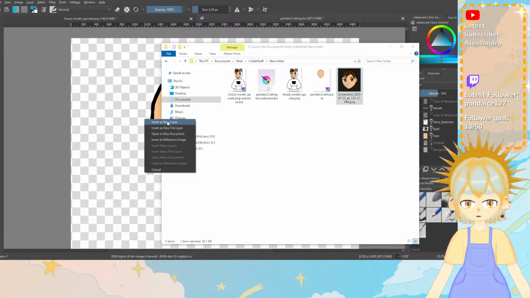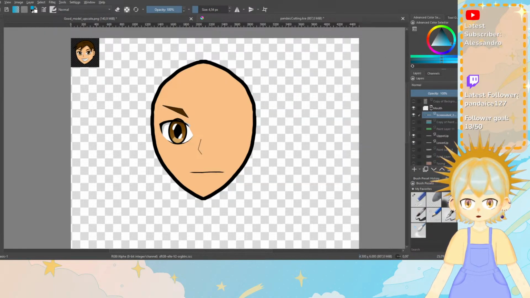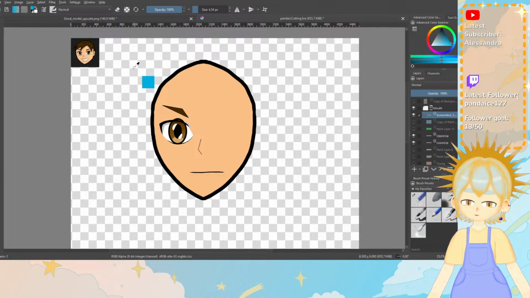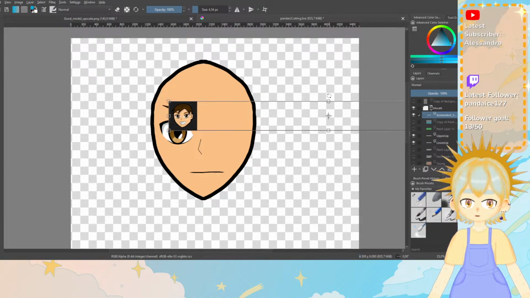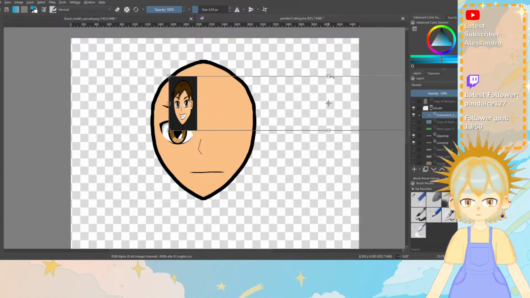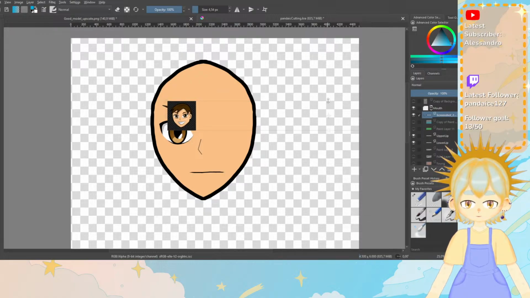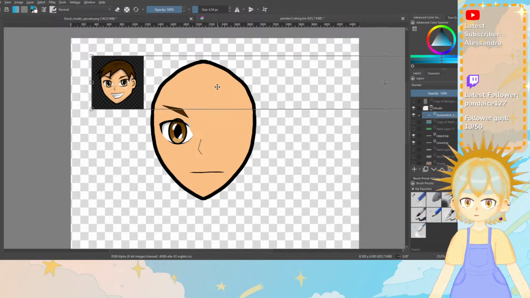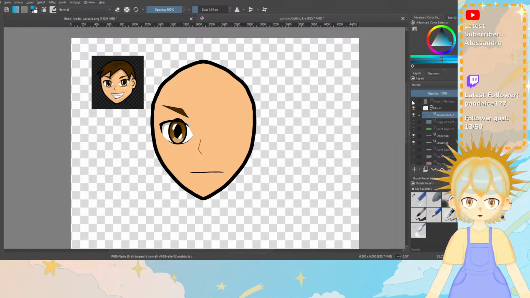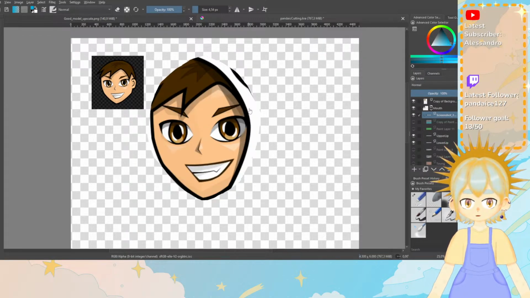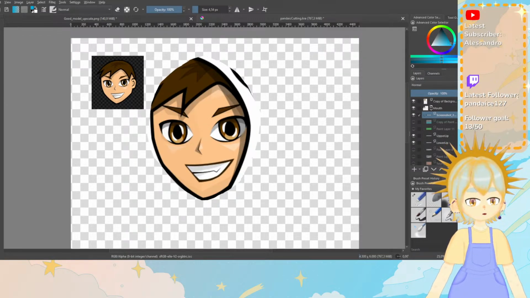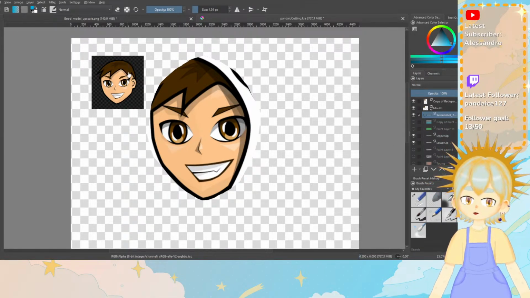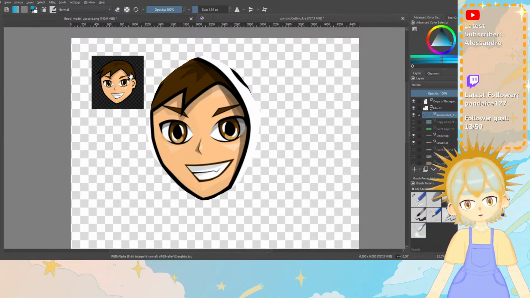So this will be our hair reference, because as you can see here, some of it is covered by the hood, which is technically fine, but it's better if we have more.